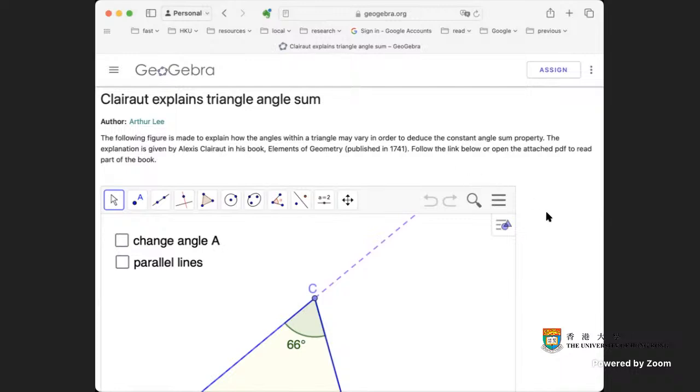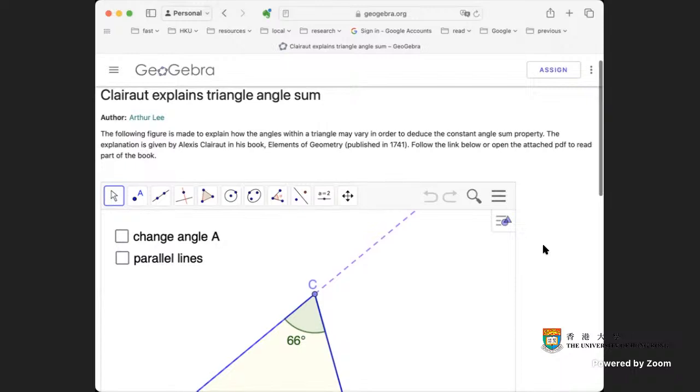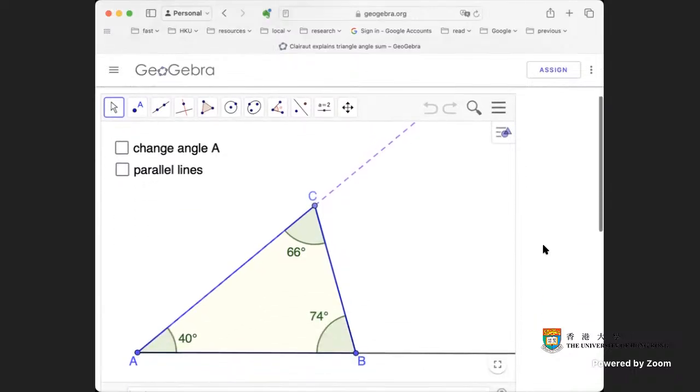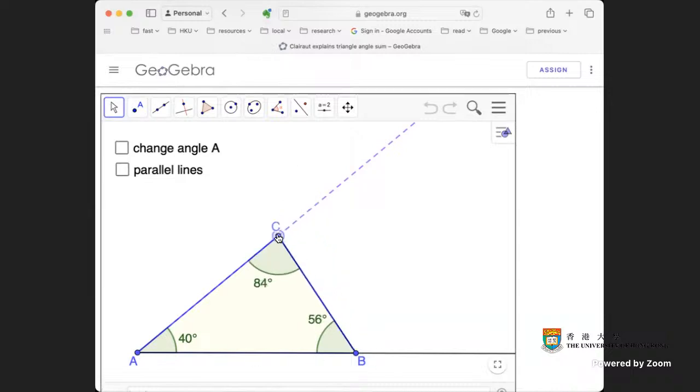Inside that book, he talked about different kinds of geometric situations and suggests different ways of understanding the geometric relations and properties. So we go back to this case. We're interested in the angles in the triangle, and suppose the angle A is fixed at the beginning and AB is a horizontal line. Let's concentrate on the position of the point C, which you can move freely on this line, away from or close to the point A.